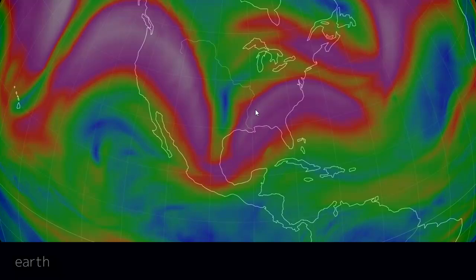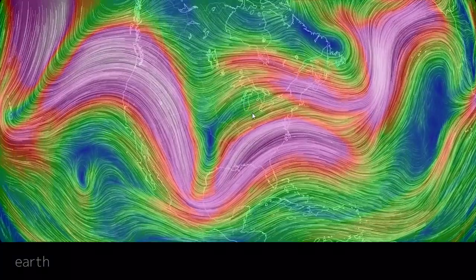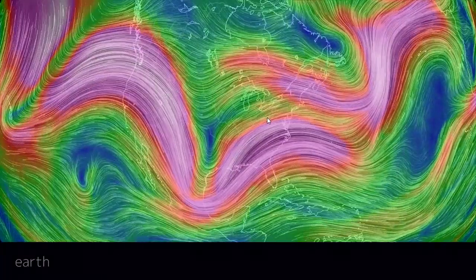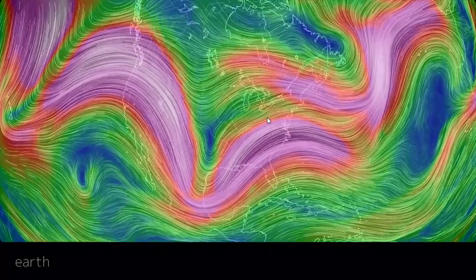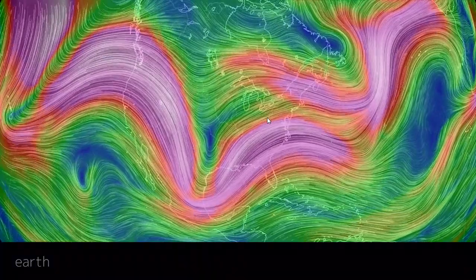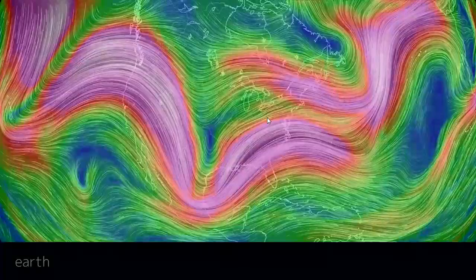Now, fortunately, because this jet stream is going to be moving out of here, thank God there is not a large amount of moisture that's going to be coming down over the northeast, because if that did occur, we would probably have massive blizzard conditions across the northeast. But that's not going to occur. A lot of this rain is actually going to make its way up into, well, my section of the country in the Pittsburgh, Pennsylvania area.